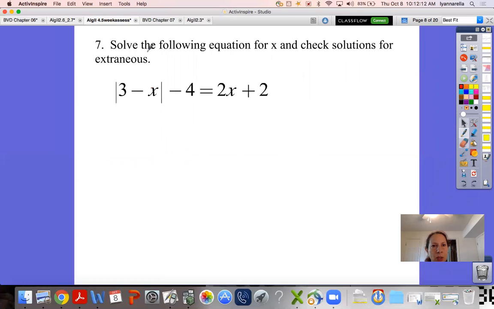Same thing here, and it's super important. If I say the words check for extraneous, then you really need to do that because there's probably an extraneous. So if you got 2 answers, 8 and 12, and one of them didn't work, but you went ahead and circled the answer that said 8 and 12, you would be wrong on this question. So that's why you always need to check.